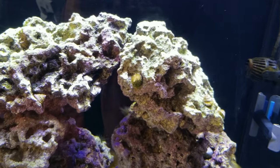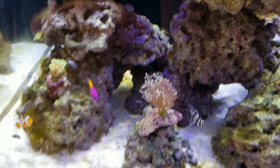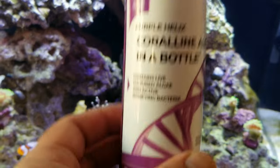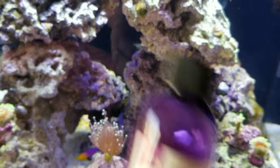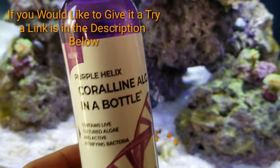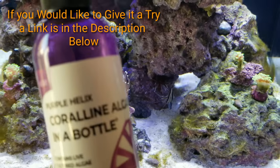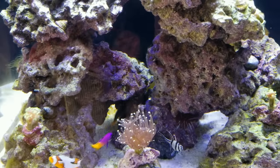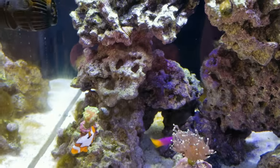So there's my review guys — this is the Purple Helix Coralline Algae in a Bottle. It's a little hard for my system to take hold, but it might still work for yours. It's a really good company, they stand behind their product — I just unfortunately didn't see an excessive bloom within my system.